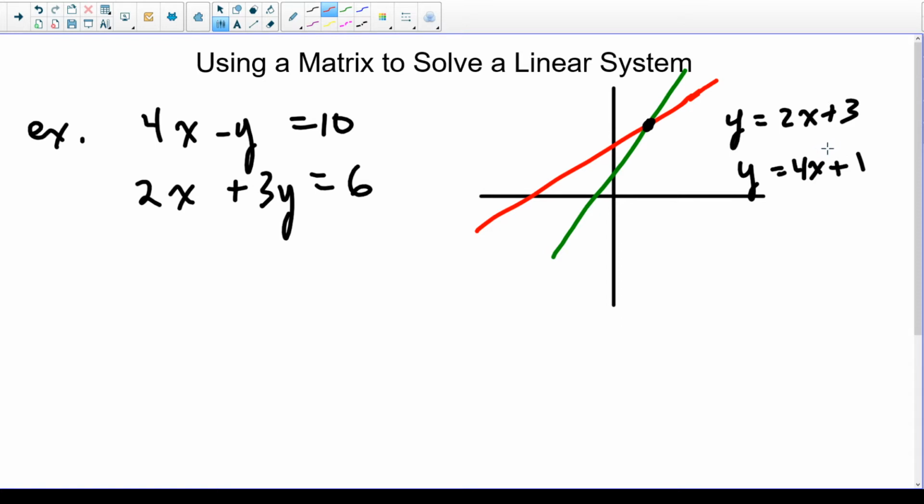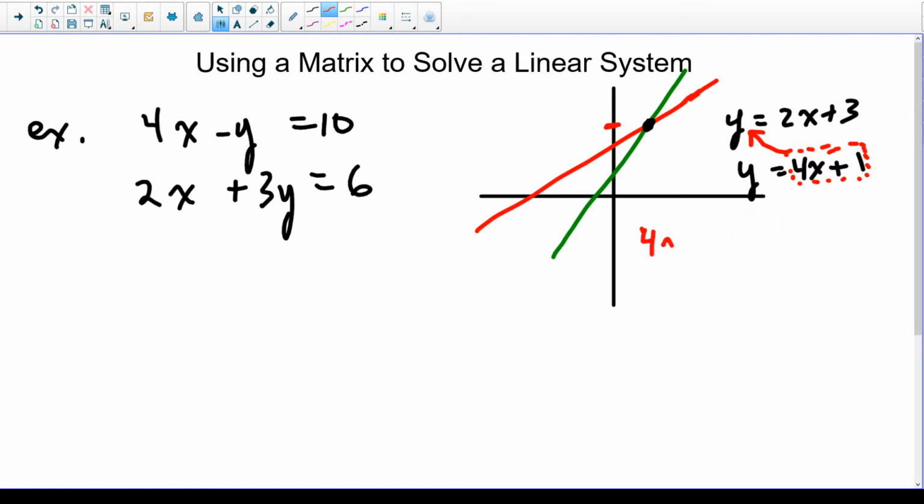The substitution method basically says that because both lines cross at the same point, that means the green and the red line both have the same y value at that point. Now, they also have the same x value, but we usually isolate y. So it's more important for us to talk about y because the y's are isolated. Okay? So they have the same y value. And if they have the same y value, that means the y value from the second equation can be substituted into the y value of the first equation, because they're the same, right?